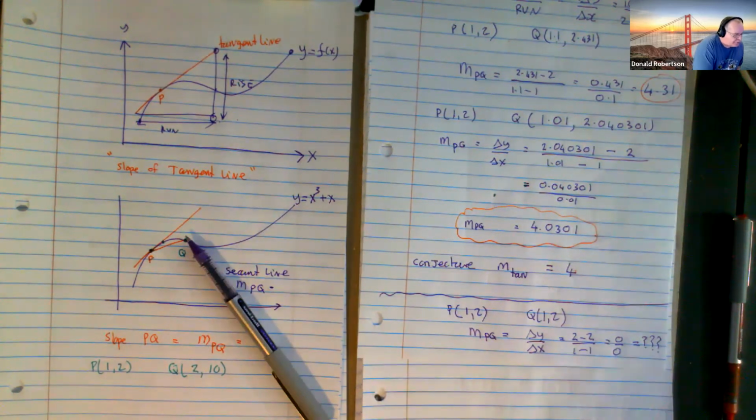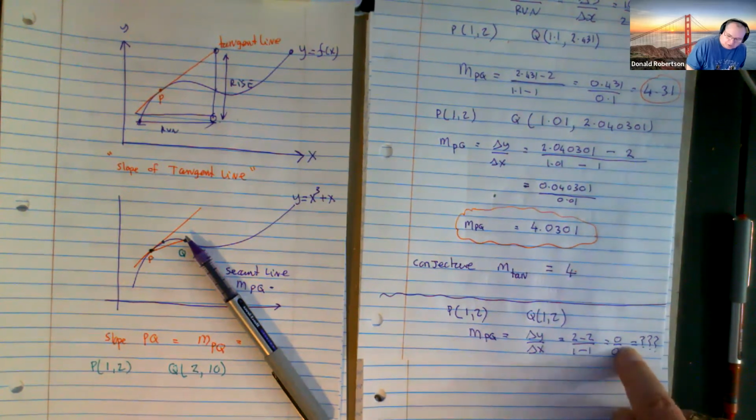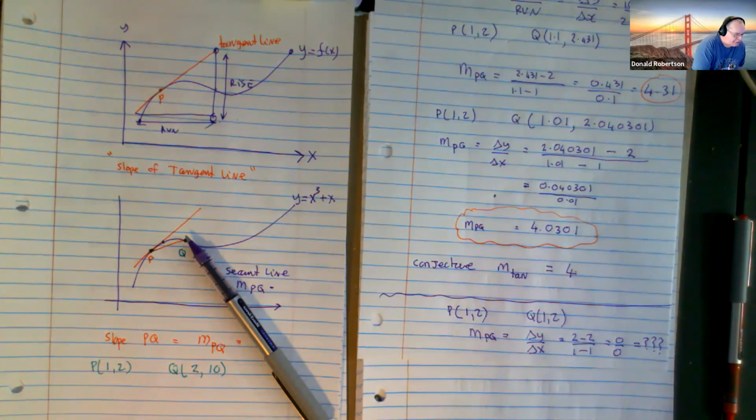If you make P and Q the same, isn't the slope of the line joining P to Q, if you use the formula difference in y's divided by difference of x's, don't you end up with 0 over 0? Now, some of you might be thinking, oh, 0 over 0 is 1. Please don't think that. It never is 1. 0 over 0 is, the jargon that we use is, undefined. Sometimes undefined is a kind of catch-all for we don't know what you're equal to. It could be that you're not equal to anything particular, but it could be that you're equal to 4.